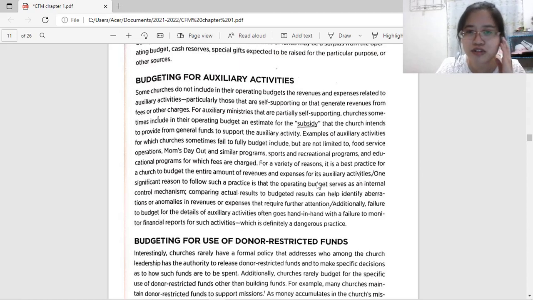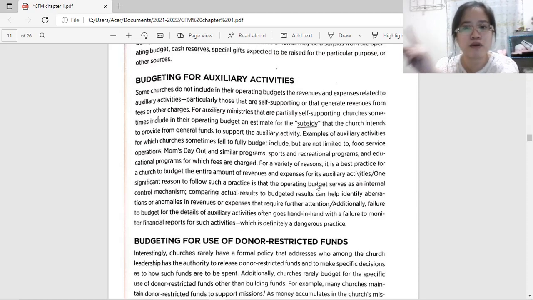Whenever there's a fellowship for the youth, I think they ask for 30 pesos for the food or a certain amount. When there was another fellowship somewhere, again, instead of getting the fund from the general fund, they asked the participants to contribute. Those who would like to participate would have to contribute for that particular activity.